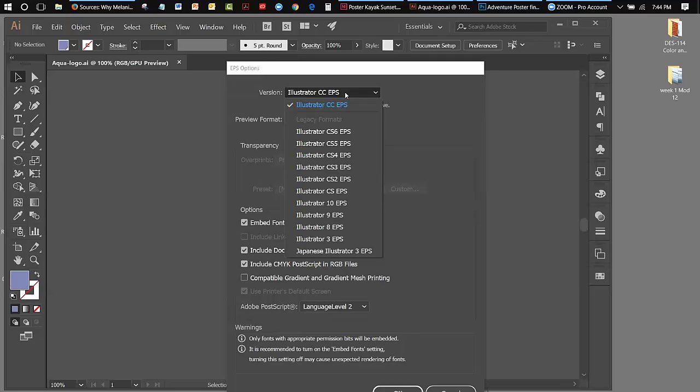Or what's going to happen is you're going to send them a CC file because they haven't told you, and then you're going to get a phone call from them saying, I can't open up your CC. And the first thing you say is, really? Well, what version of the application are you working in? And they'll say CS5. And you'll say, well, the reason it's not opening is because mine's a CC and it will not open in your CS5. And then you'll know and you can fix it.